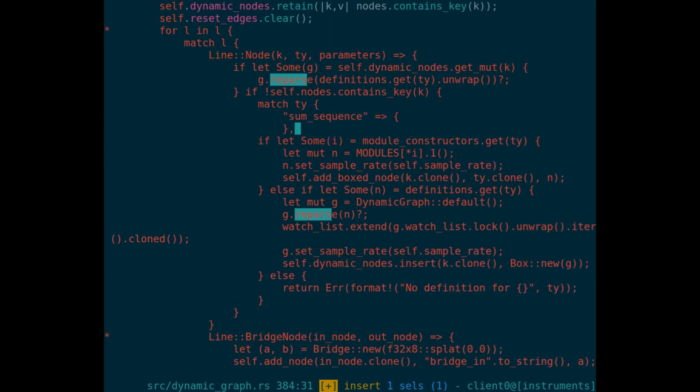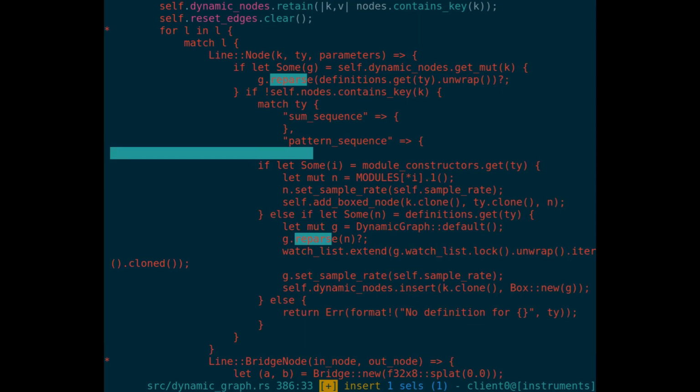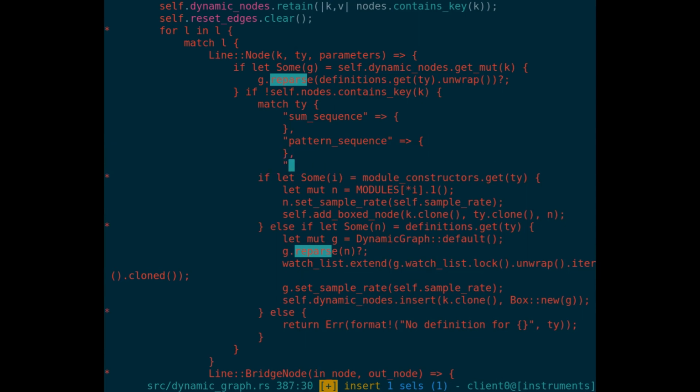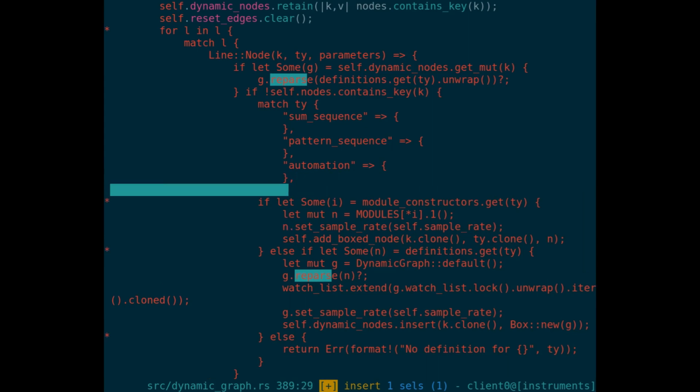That's going to be a thing. Pattern sequence. That's going to be a thing. And automation, that's going to be a thing. Bridge I've already got handling for, and then everybody else is this.